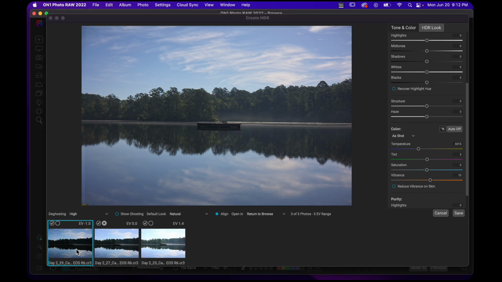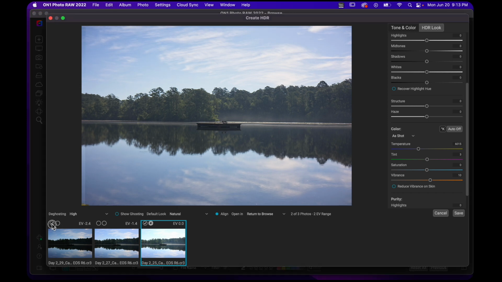That becomes evident when we come to this image and we're using this as the main exposure. As you can see, I exposed more for the sky in this one, and this is darker. Now, if we come to this image and we look at that exposure, let's just turn these other ones off.